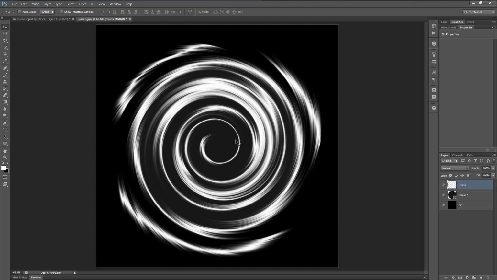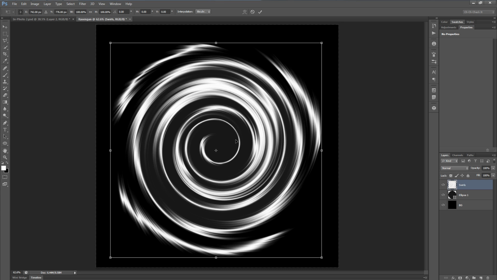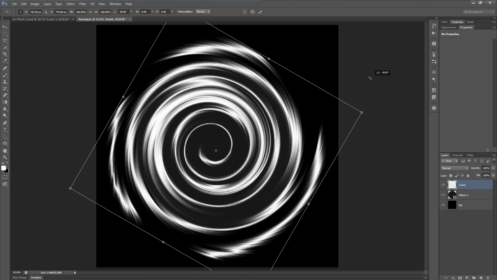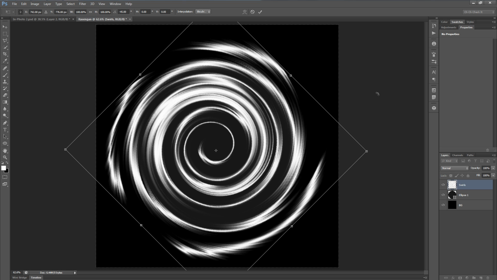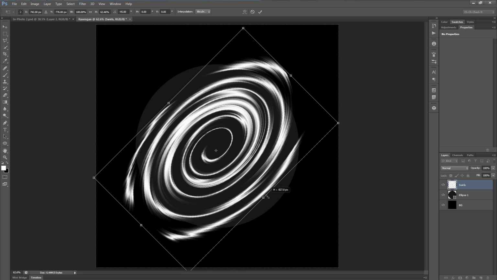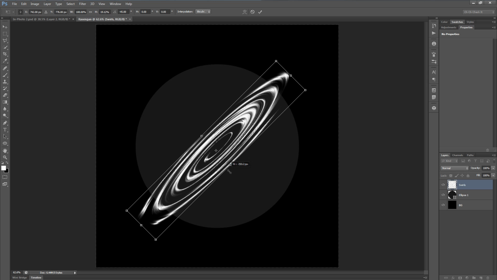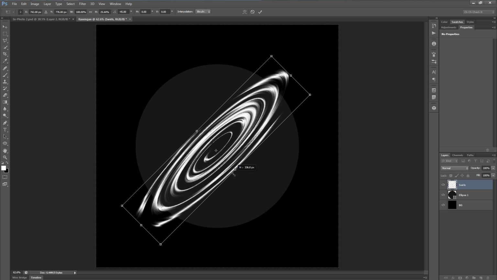Okay. So let's go back to our move tool because I don't like having the random round brush going on here. And we're going to hit Control T on our keyboard or Command T if you're on a Mac. And we're going to click and drag outside of this while holding Shift until it's rotated 45 degrees like so. And then I'll click and drag this bottom right hand edge right here while holding the Alt key until it's squished down to a size that I think looks pretty good. So somewhere around there is looking nice.